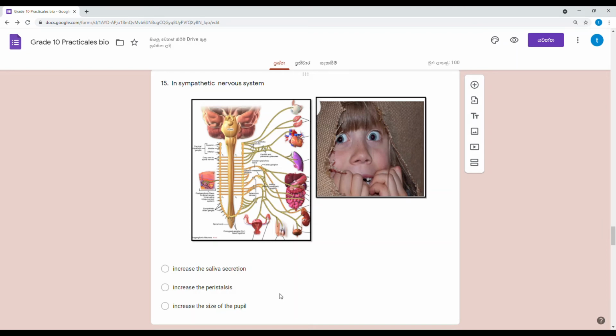In this moment, an increase in the pupil, right? Then when you get your mouth, there is no saliva at all. Saliva is inhibited. And when you think about your heartbeat rate, it is increasing, and your peristalsis movements all get reduced, right? Likewise, so many actions are happening in the sympathetic nervous system. So on the other side, again we can get back to normal by the parasympathetic actions. Likewise, they also help our actions in the body.